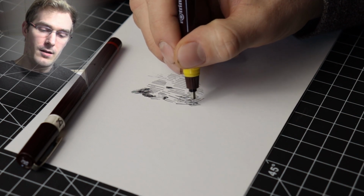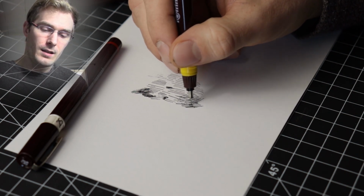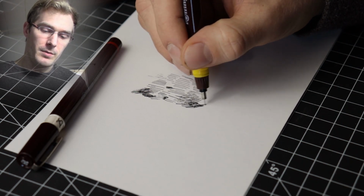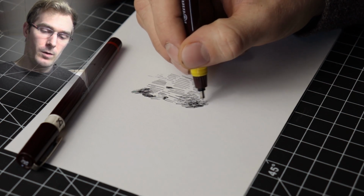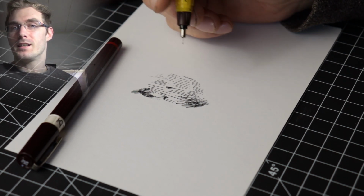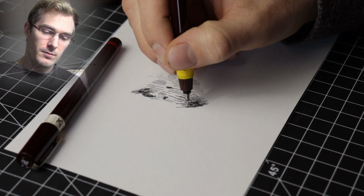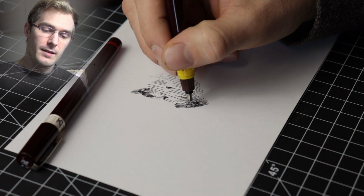Another problem you're going to have is that fountain pen ink, depending on the kind you have, might be a wetter ink or a drier ink. And what that is, a wet ink or a dry ink, is the thickness of the ink. So let's say you get a standard fountain pen ink, and it's kind of between wet and dry. And you've never had any issues with your Rotring Isograph because you put that in there.